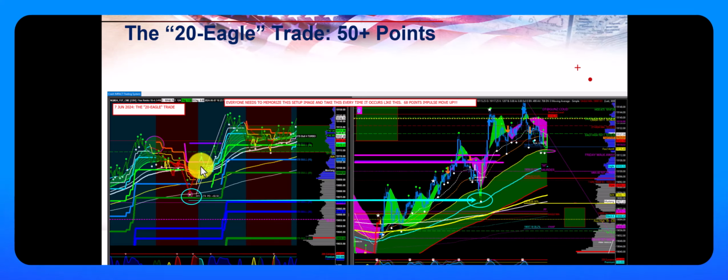Because this would be just like an initial entry. Now, you don't want to add up here at the 10 line. You don't want to add up here at the 15 line. Okay? You want to add after you see it starting to go up, taking one of your first targets, and is a strong impulse move. You see it bounce off the 4 and 6, and it starts another impulse move. You add again as it's climbing away, and then you start legging out again. And that's what I mean by legging in, legging out.